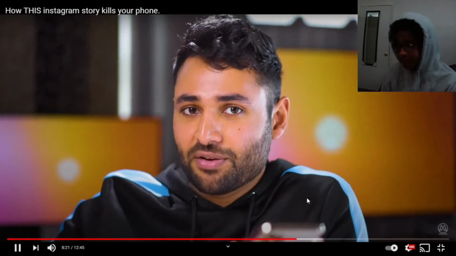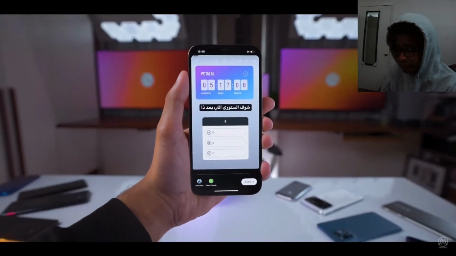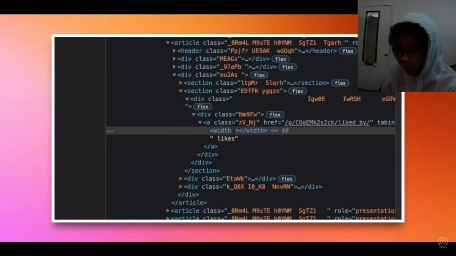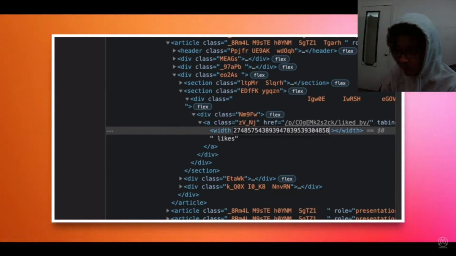hits the Instagram servers. Think of it like a middleman. Talal makes a quick Instagram story with a normal looking quiz and countdown timer on his phone, but then instead of sending that story directly to Instagram and it going public, he has intercepted it using this proxy, where he has then changed the size and the location values of these elements to something astronomical. And so what we think is happening here is that because Instagram isn't built with this scale of numbers in mind, it isn't dealing with them properly.